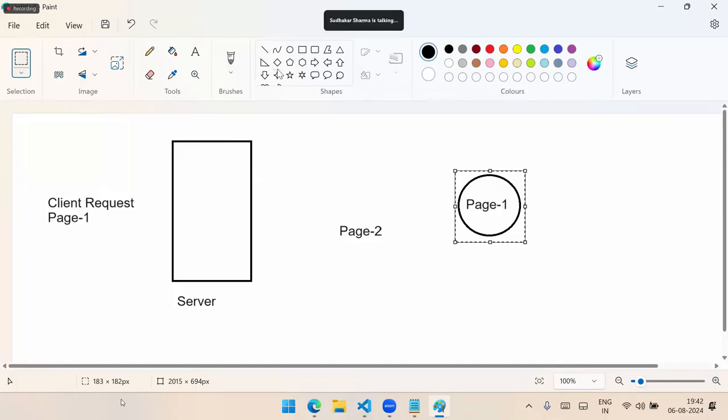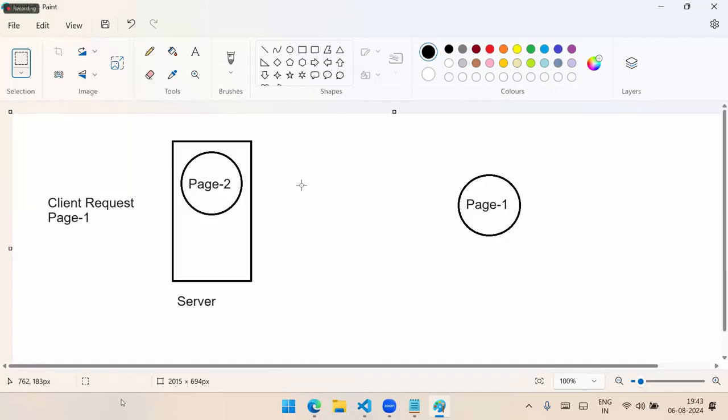And new memory is allocated for page 2. That means page 2 will load in the new memory. Now page 2 is not aware of what happened in page 1. Whatever values and results you got in page 1 are not accessible to page 2. Gone. That is the reason web developers need to implement state management techniques. Every web application needs state management techniques.